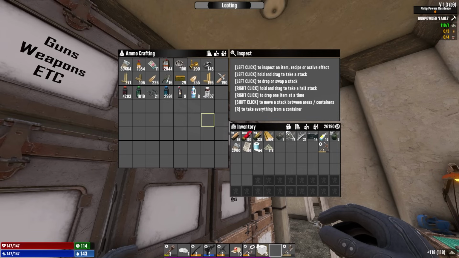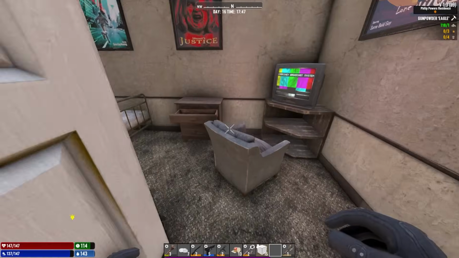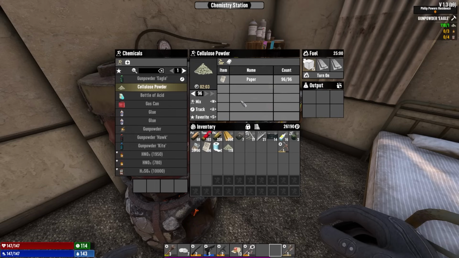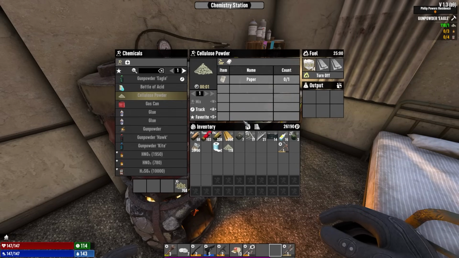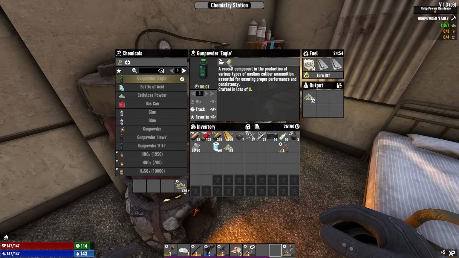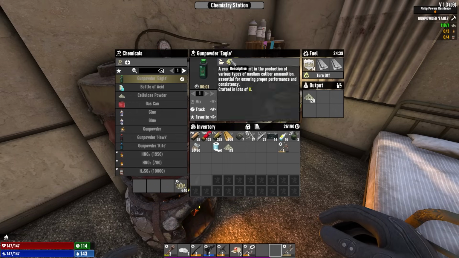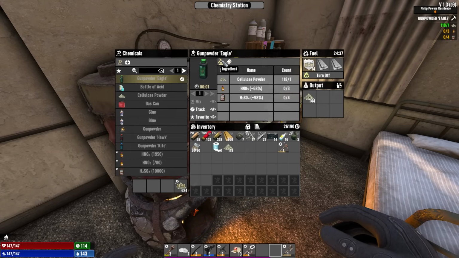Here's some cellulose powder. So if we put some fuel in here, which I'll use these, we can make 96 lots of cellulose powder, so approaching 800 cellulose powder. We use 1 cellulose powder for every gunpowder we make. So we could make 800 gunpowder instances if you like, and then 800 gunpowder instances also crafts 8 of those, so that would be 8 times 800, which is 6,400.